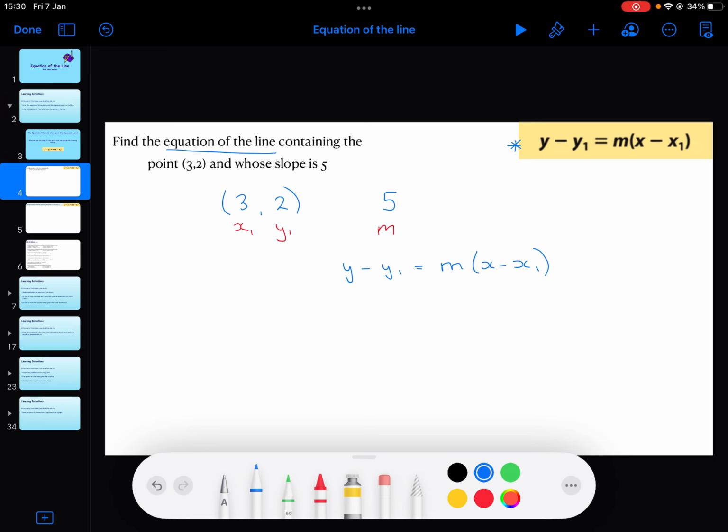To think about what the equation of the line is, it's basically just a formula. Like when we were doing patterns, I could list you off numbers in a pattern, so I could say 2, 5, 8, 11 and so on. Or an easier way for me to do that, rather than listing every single number in a pattern, I could give you a formula, and we learned to find a formula, or an nth term, that represented the pattern. And it's the same here. Rather than me listing you off 8 or 9 or 10 points that are on this line, I'm going to learn how to come up with a formula that represents the line.